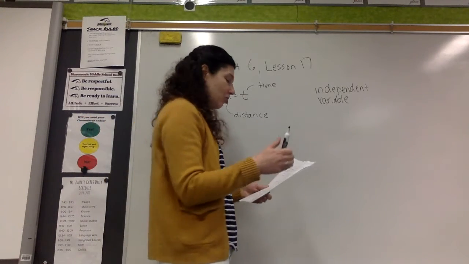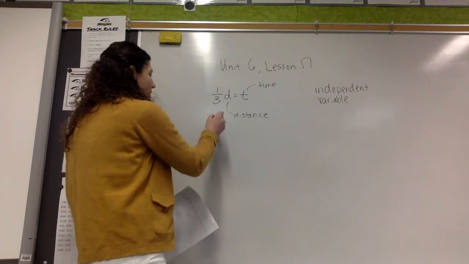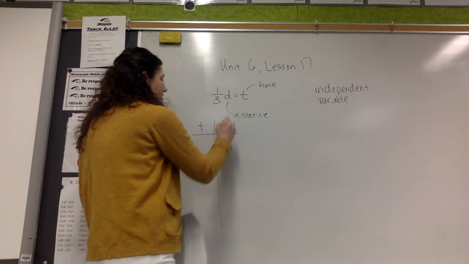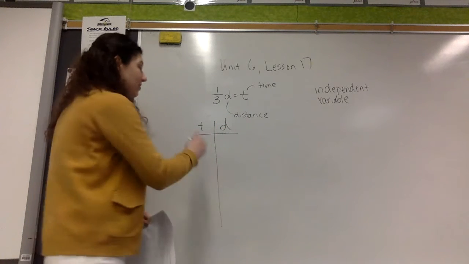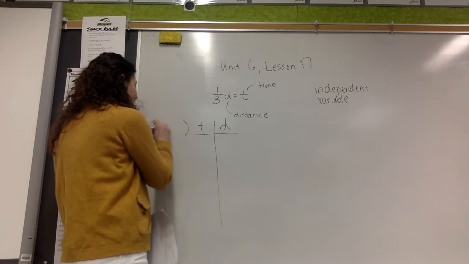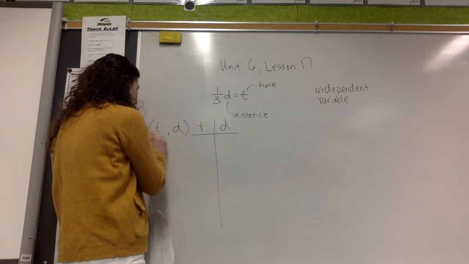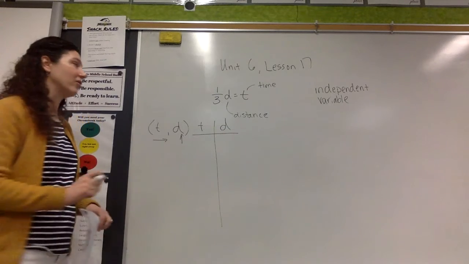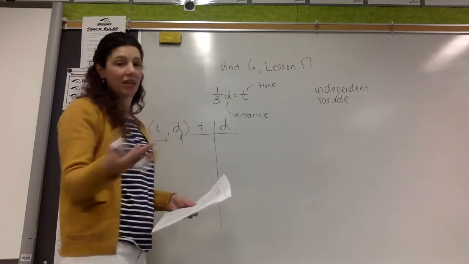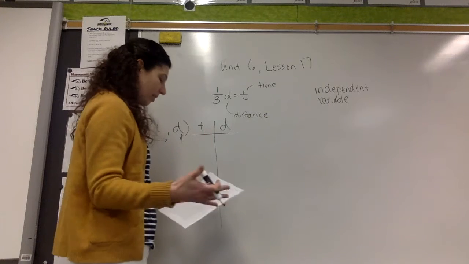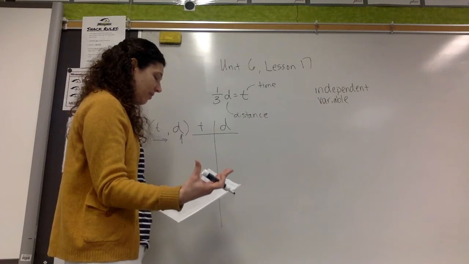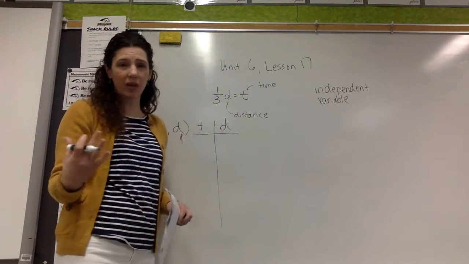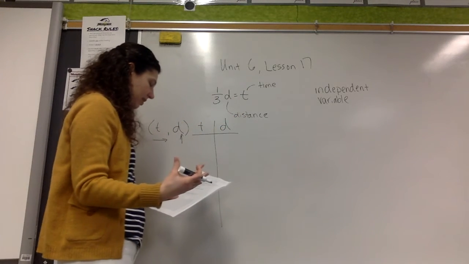It talks about graphing the equation, right? So we can set this up with our t and our d both being points. We can even think about that t and d being an ordered pair, right? With this being the x-axis on a graph and this being the y-axis on a graph, okay? And then they're giving us some points that are in there, right? So they give us the 12 and the 4. So where would we put those so that it would make sense, right?